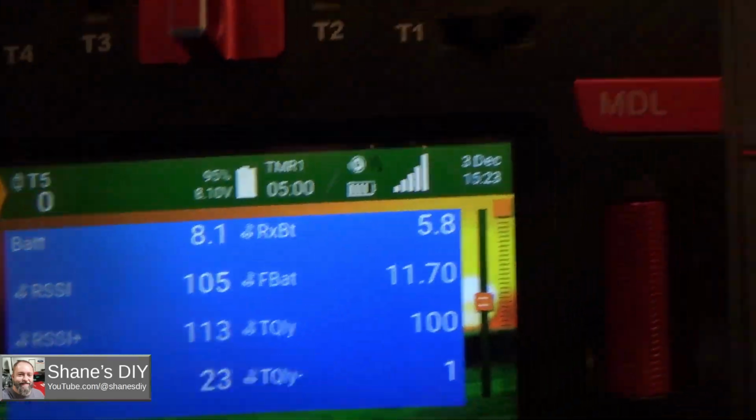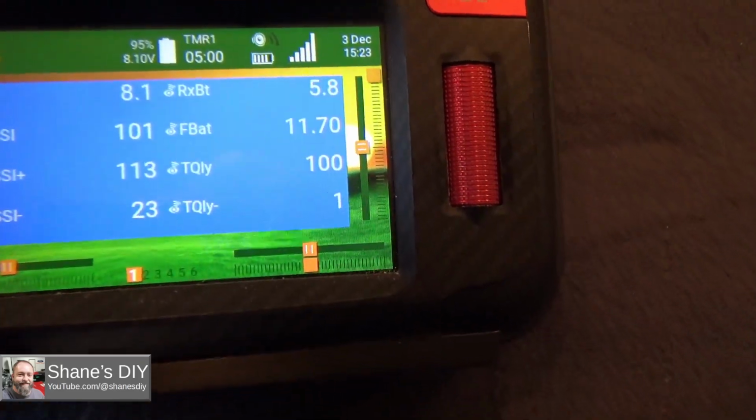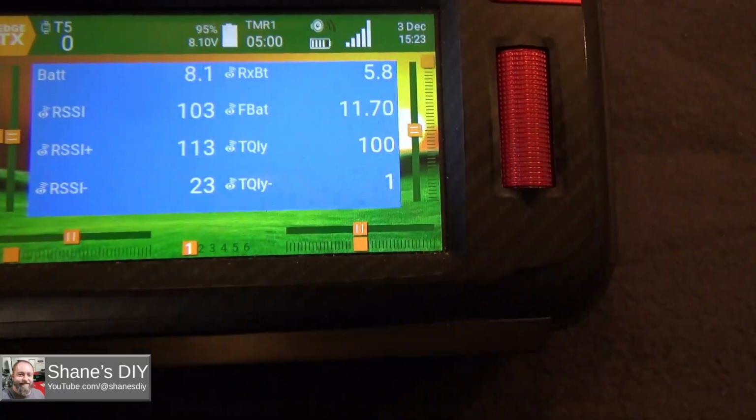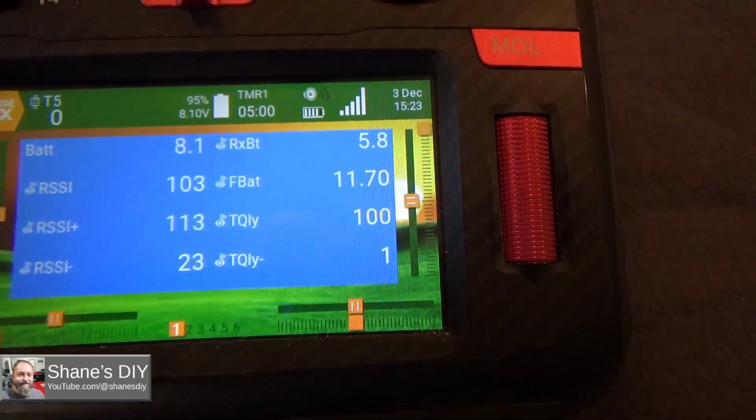Obviously in a real world application you would not use values that high because you want it to give you a warning when you're getting low on signal, not way up there in the high range. The default values are much lower, like 45 and 43 or something like that. So that's how those warnings work.